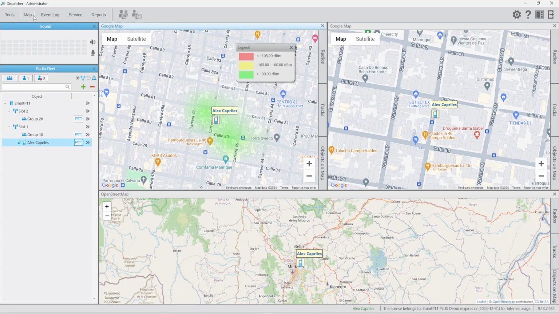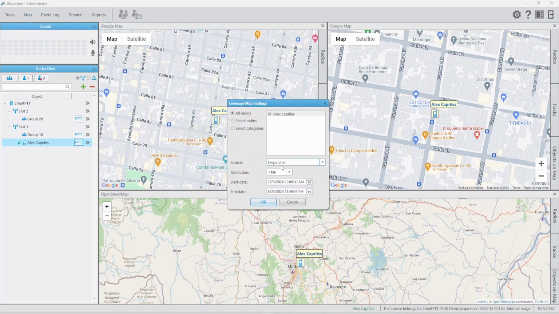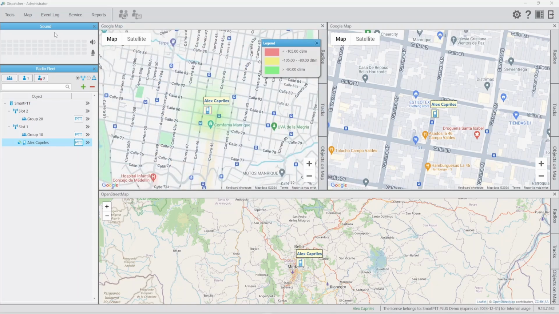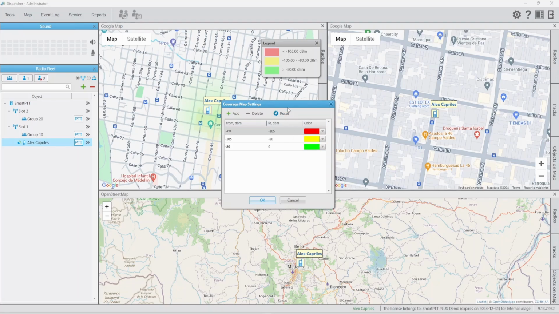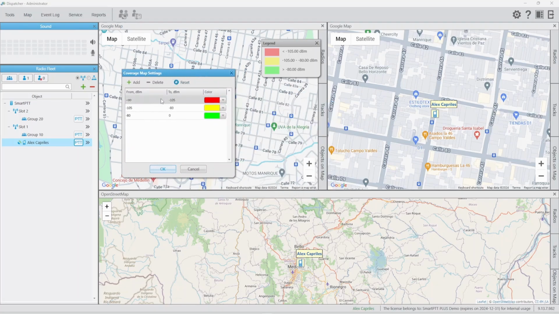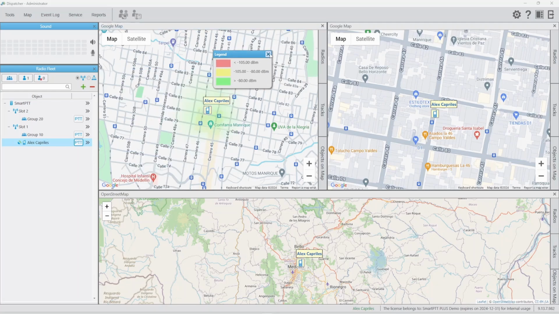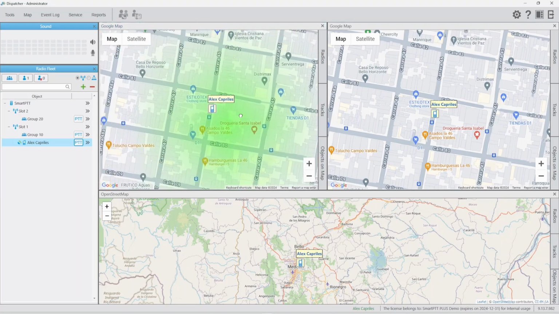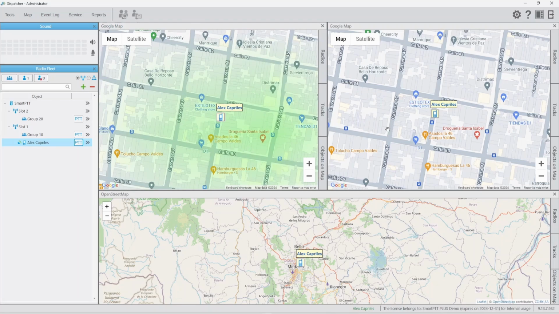For example, again, if we go over here, coverage map, you can say, show me the coverage map again. You need to select again. Let's say the 200s over here. Also, the signal range, you're going to be able to customize the numbers of the label and also add different colors. Okay, let's say that we are working on this map. We select, I believe, the 200 meters resolution.